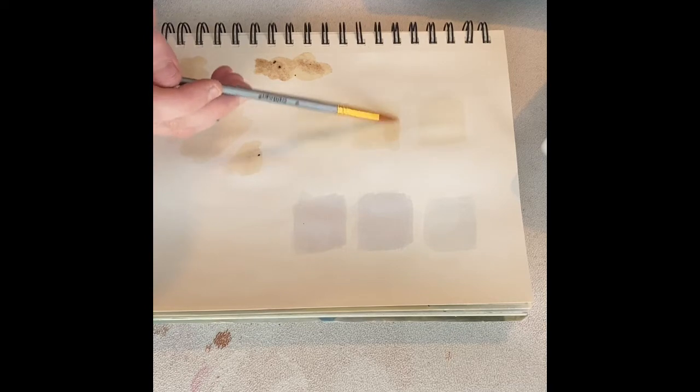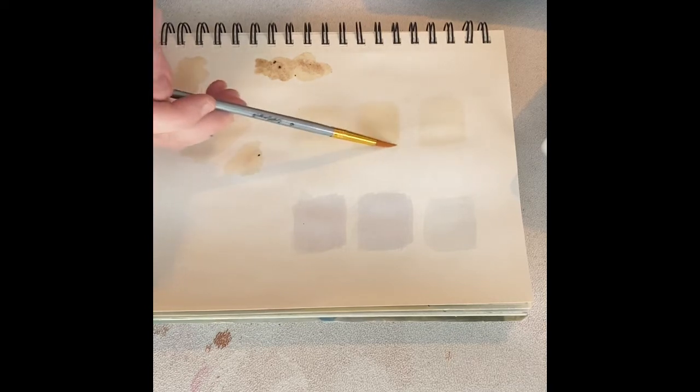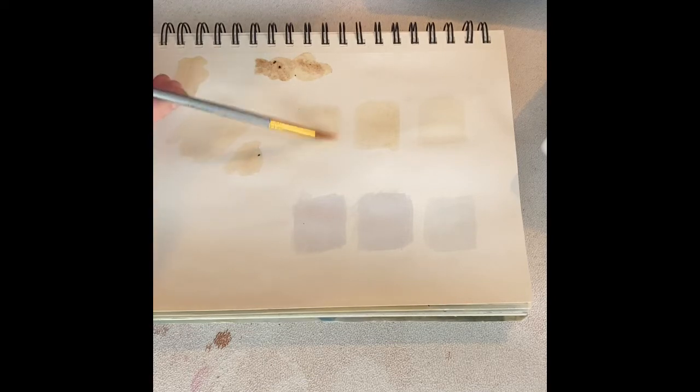All right, so middle one. Add one more layer. I wipe, wipe. I just love the way coffee looks. It just looks like a brown ink. It's so warm and it's so beautiful. All right, so I've added more to those.